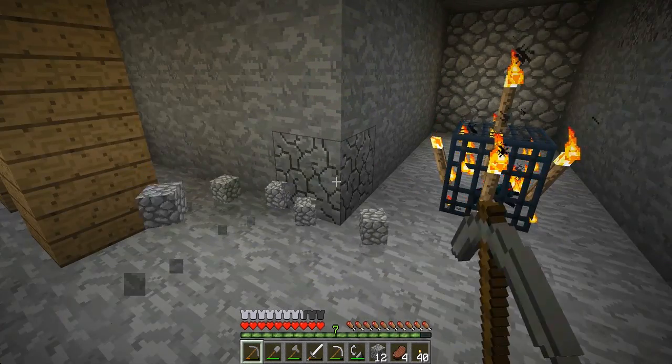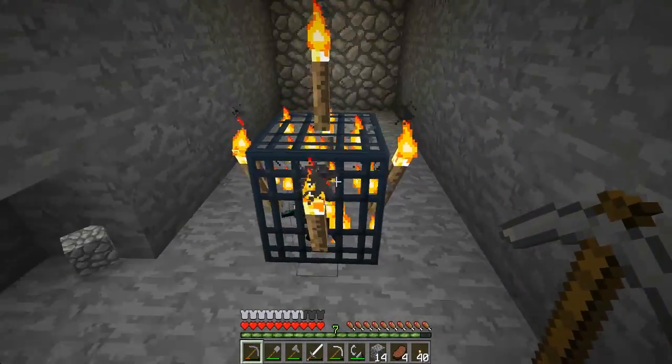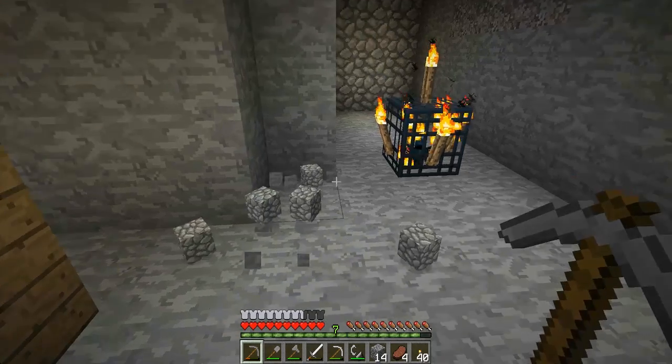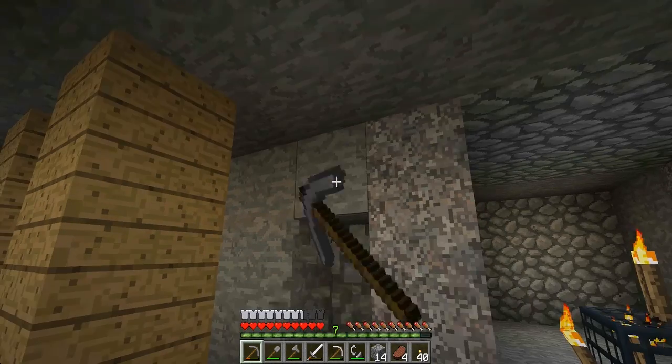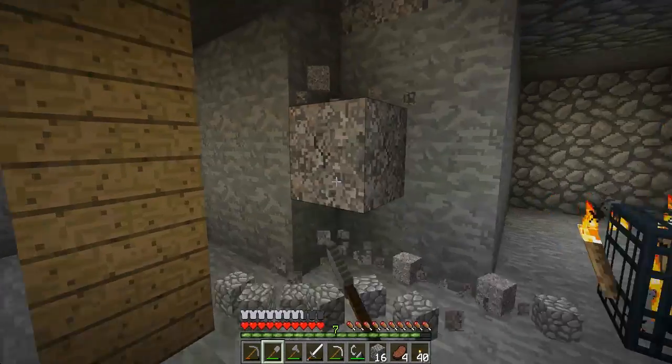I'm realizing that if I go 4 blocks both ways, and then I also have the spawner, that's 9 blocks, so that won't work for our water. So I'm gonna have to go 3 one way and 4 the other, which is not the end of the world. But what is the end of the world is all this gravel.